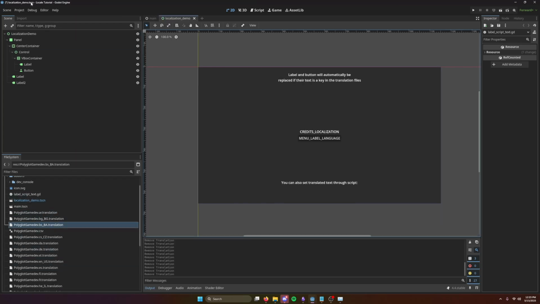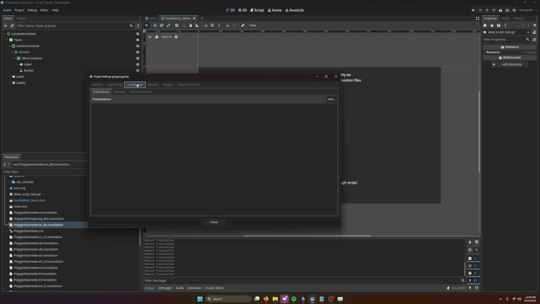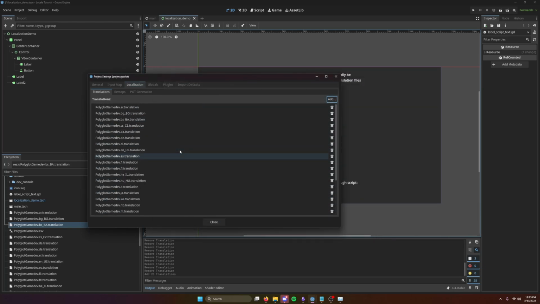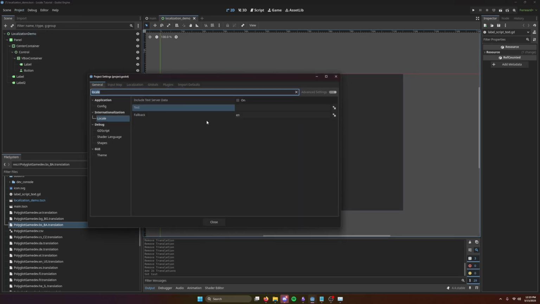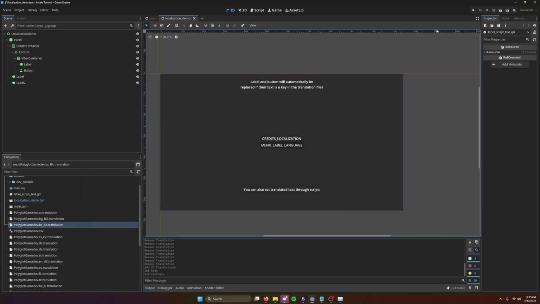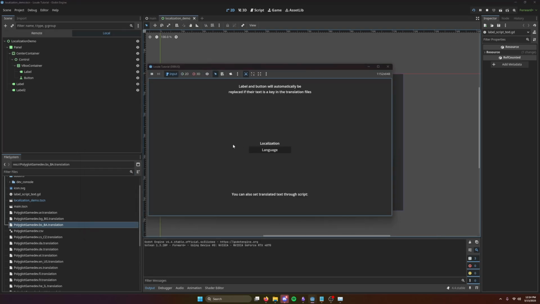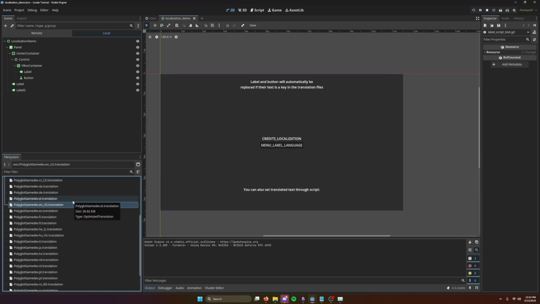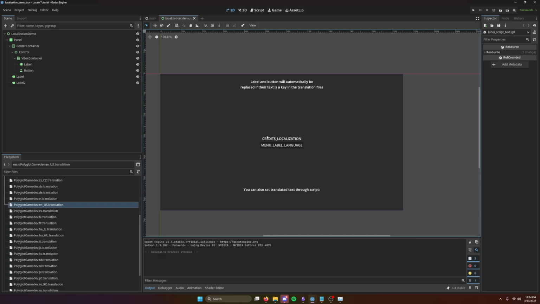So then once you have all these translation files, you can just go to your project settings, go to this localization tab, and under the translations sub tab, click add. You can see all of the generated translation files, just open them all. And for each one of these, we now have a locale that we can use. By default, it is going to use English, or at least try to, if you don't have something that is directly just the EN locale. I mean, we have EN US. So it'll match that. And you can see that it automatically fills in these keys with their translations.